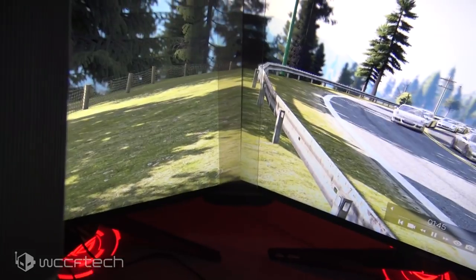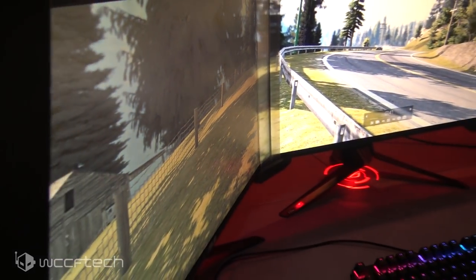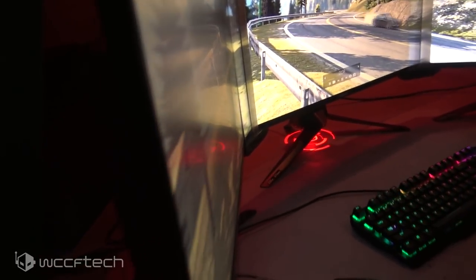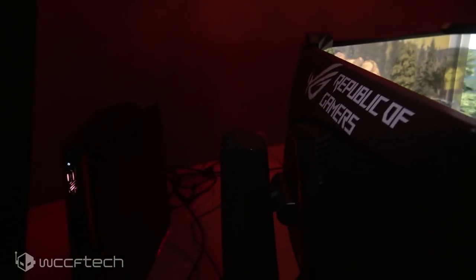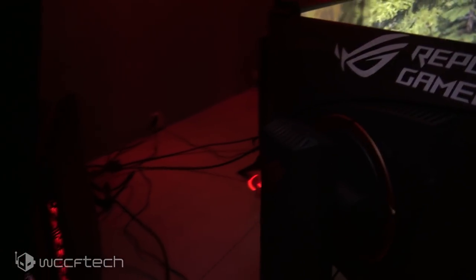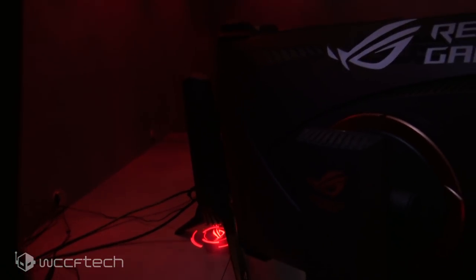It's not a perfect solution, but it is a solution we haven't seen before. Why not just get an ultra-wide gaming monitor? Well, the reality is an ultra-wide isn't nearly this wide — it's only a little bit wider than a normal widescreen monitor. This offers something for people who are really into race car simulators. I really wouldn't see it so much for first-person shooters, but definitely racing simulators.